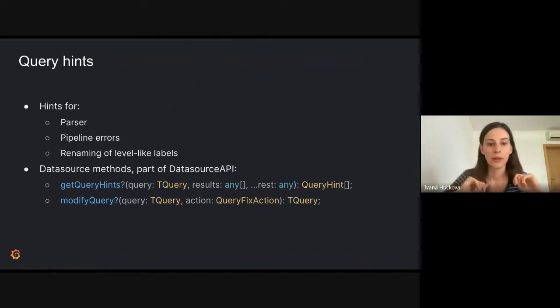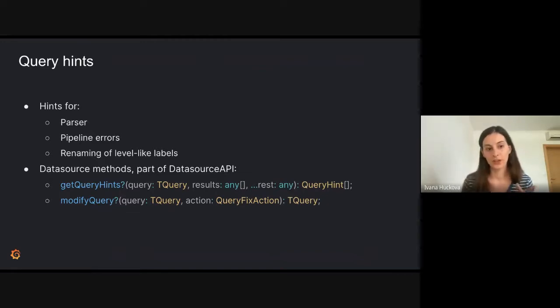So if your level label has name LBL or error level, this is problematic for log volumes because your graph suddenly doesn't have these colors and doesn't have differences, like it cannot see what the levels are. So we are in this case offering a hint that renames your level-like label to level, and that way you have nice colors in your log volumes.